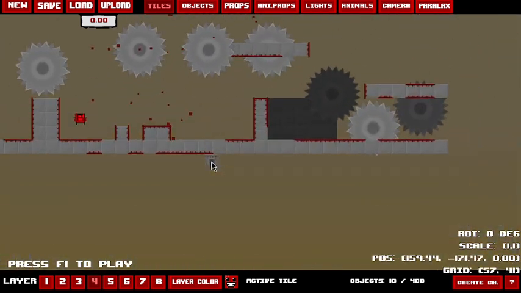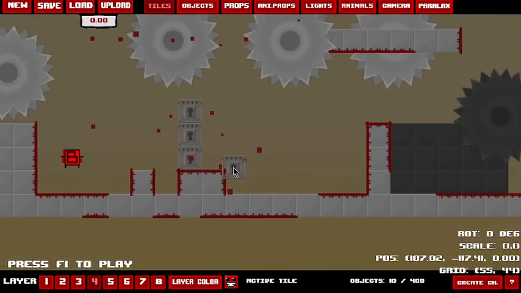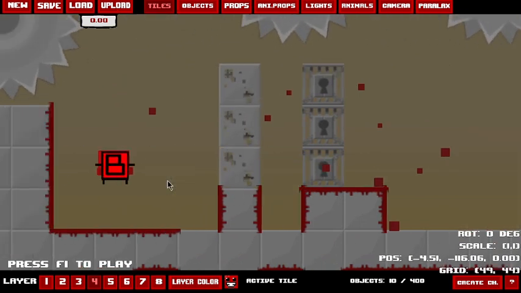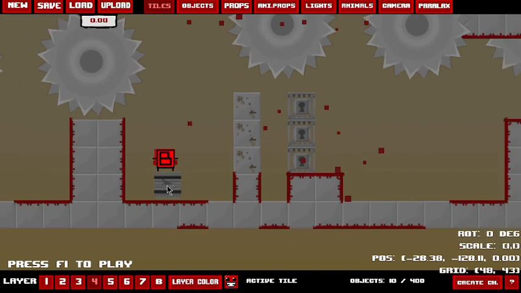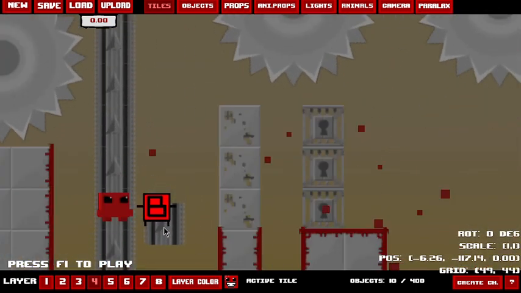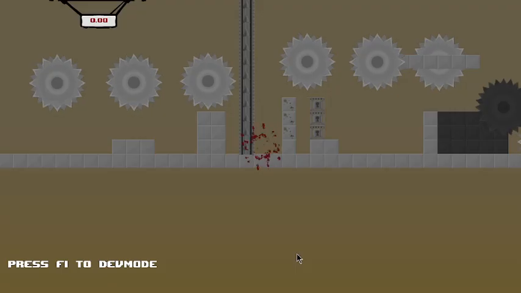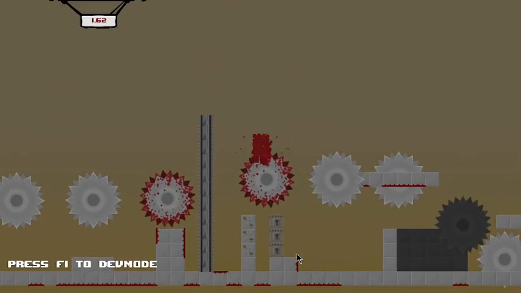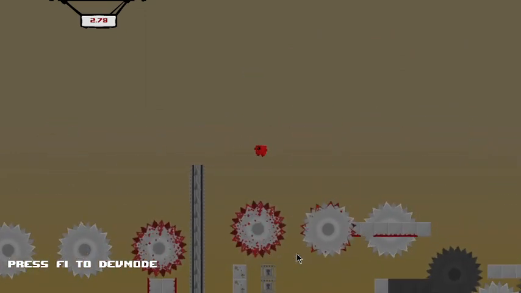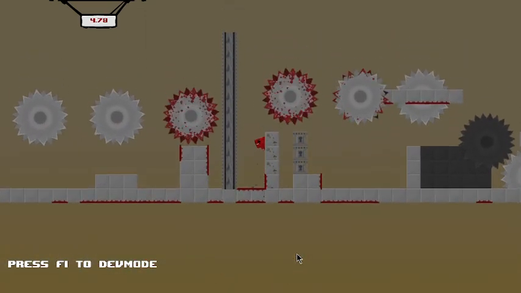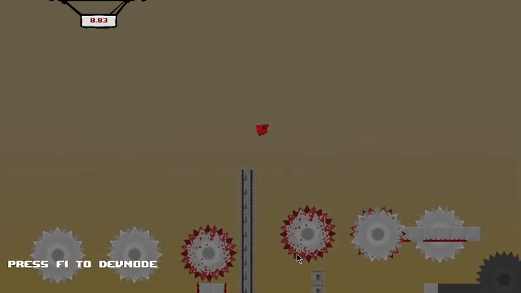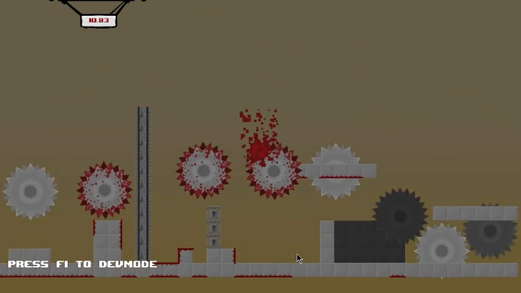For Salt Factory, it's keys. I'm gonna talk about that later. It's breakable blocks, and it's these accelerators. I call them accelerators. I don't really know how they're called. So yeah, these pretty much work as they do in the main game. Breakable blocks are just breakable blocks, and I'm gonna talk about keys later.